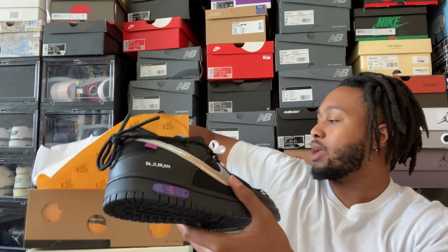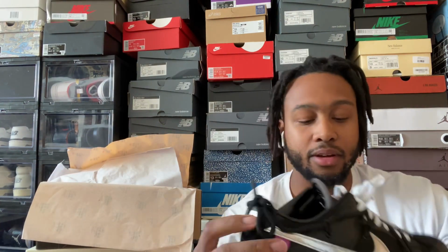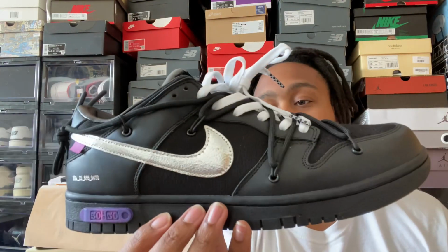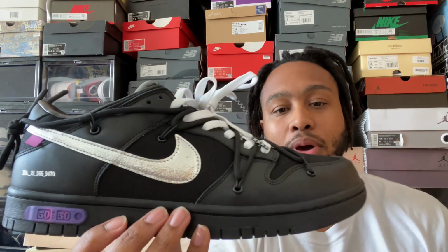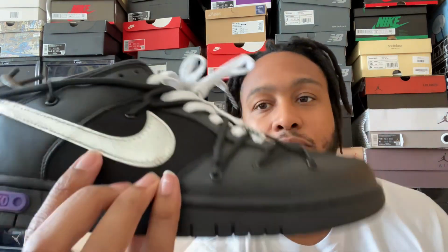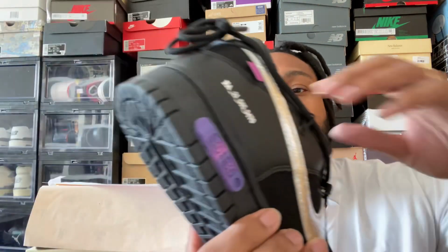Right here, we got the black colorway from the Lot 50 Dunks. And this is number 50. You can see that on the heel right here. Bam, 50 of 50. It's actually my favorite out of all of them. At first, I really liked the white pair, but I think the black is just the most wearable. Even though it does stand out quite a bit, it's just really awesome. I'm really a huge fan of that foil swoosh with the crackling on it. It really, really looks nice on it.